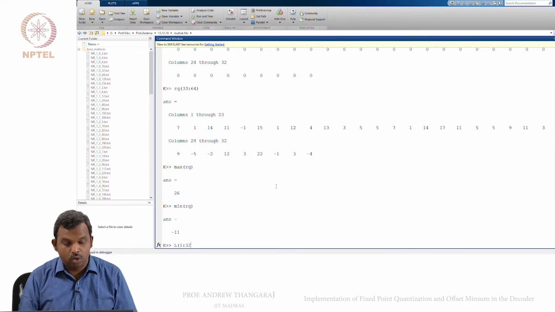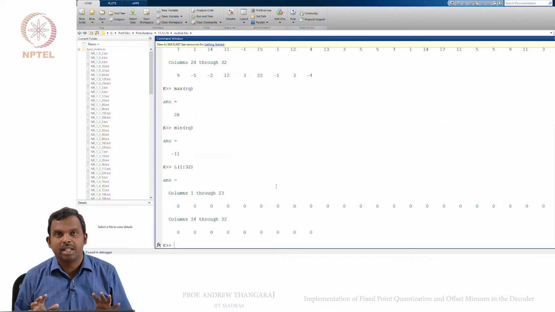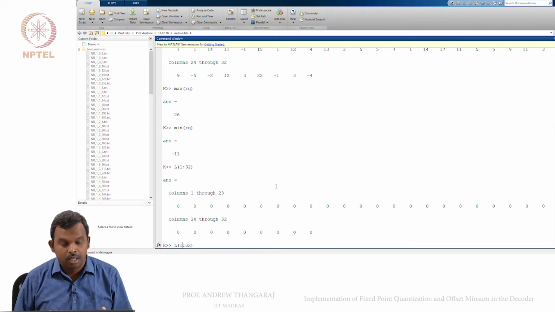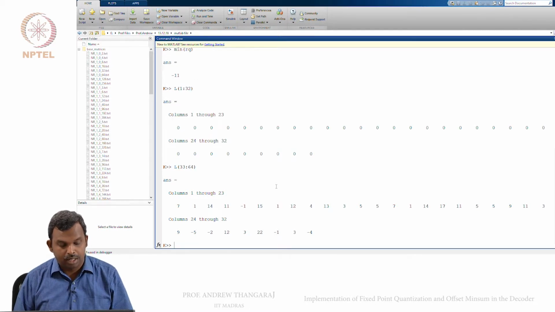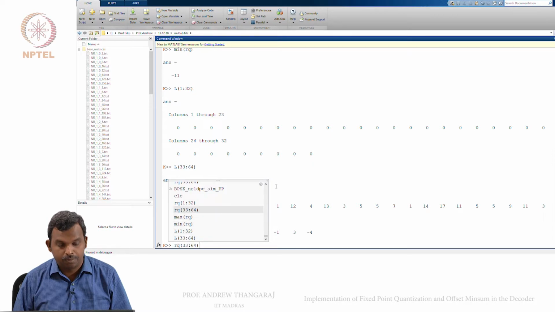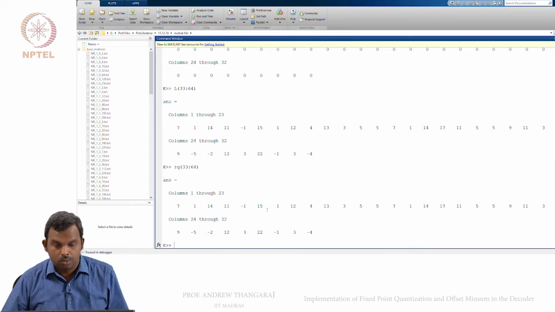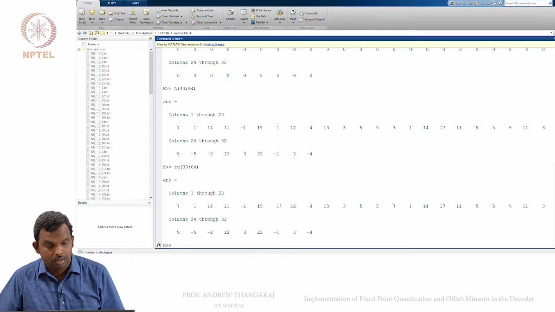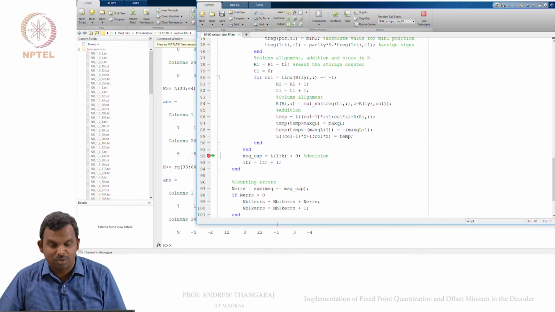So, if you see actually L of 1:32 in the first iteration will still be 0, nothing would have been corrected in the first iteration because it got assigned as 0, nothing really flows. You will see in the third iteration onwards you will start seeing some values here, but if you see L of 33:64, something will be different. Okay. So, you can see RQ, we saw this just before. Okay. So, is everything exactly the same? That is not very good news. So, maybe okay, it looks to be equal for now. So, maybe that is just the first iteration, and that block does not get corrected.